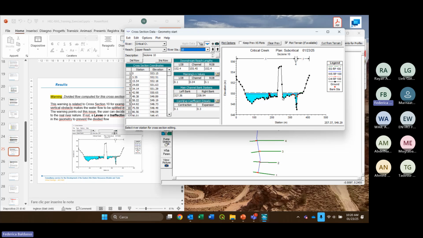The computation is done anyway and correctly, but there are just some issues that maybe the user should check and evaluate better.